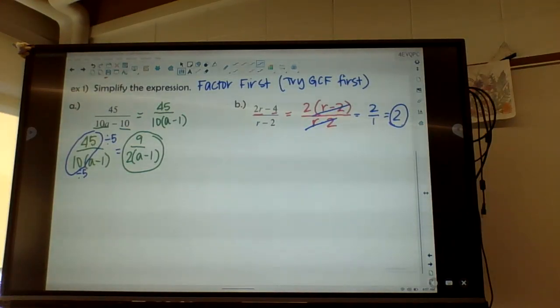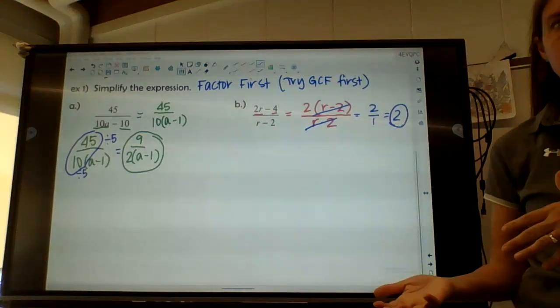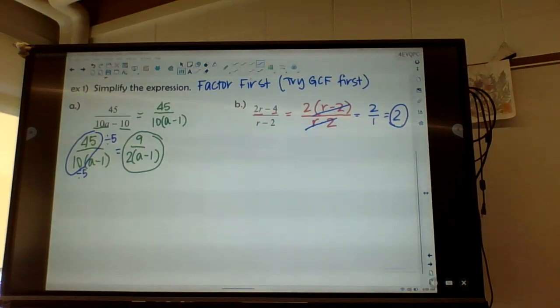And like I said, this is something that I don't get to every year with my classes. It's definitely a little bit tougher concept, so do your best. If you can get the factoring out of it, that's awesome. If you can get the canceling out of it, that's awesome. If we can put them together, even better. But we'll talk through this and hopefully make sense.